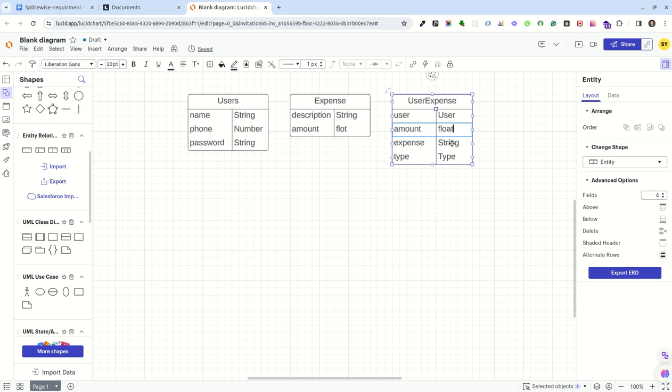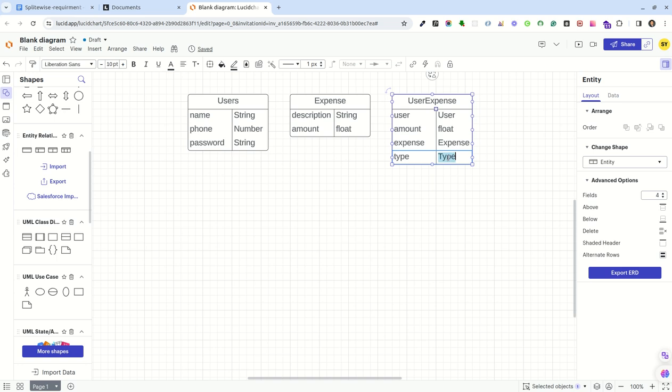Okay, float. I made a mistake, float. And expenses is expense, and the type as it will come as an enum. So what is the type?